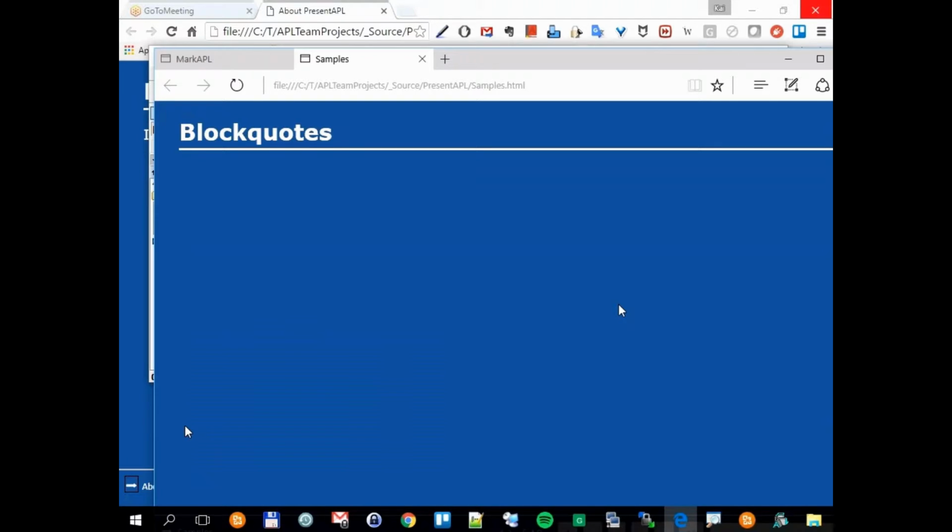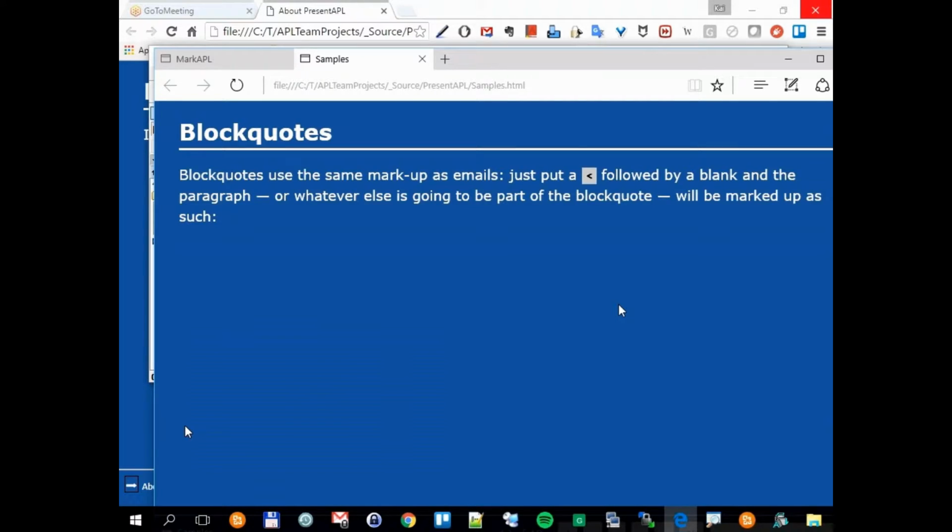Blockquotes are defined in exactly the same way as in an email. You put a greater-than sign in front of it, and that's it. So that is a famous quote, right? Everybody has that in the room.